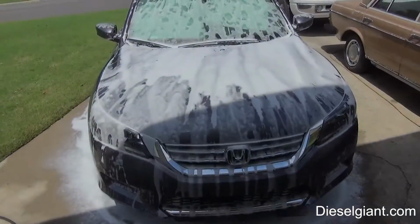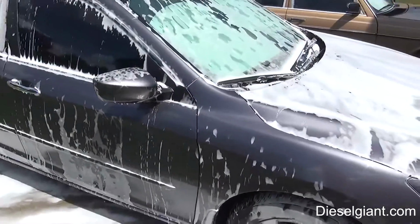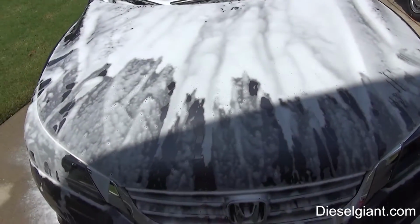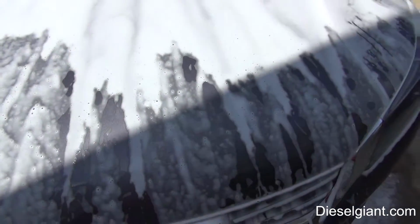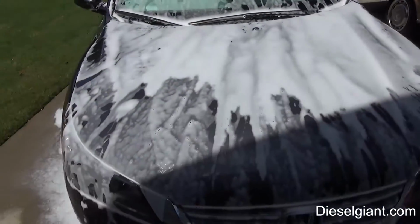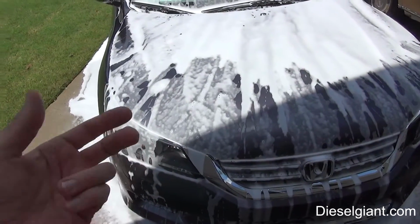All right, here we are back at the 6-minute mark, and on the side, I'm going to say it's about 80% dissipated, which is not good. It does show a little bit better performance on the horizontal surfaces, but you can see what I'm talking about, where it seemed to have gone on a little thicker, and then the lighter viscosity portion of the product drained off. So we're going to go ahead and rinse this off and see if it leaves any contaminants behind. We're also going to see if it strips any of our sealant protection and if it rinses clean.